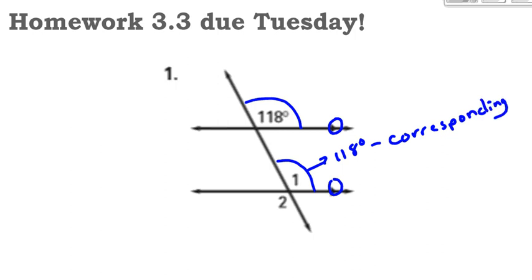Okay? Now I'm going to compare the measure of 118, same angle, to angle 2, and the lines are still parallel, same as they were before, except this angle 2 is also going to be 118, but for a different reason. It's going to be 118 because those are alternating exterior angles. Okay, so that's what you have to do for the first few problems on the worksheet.